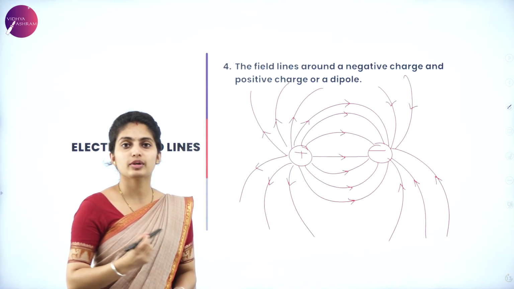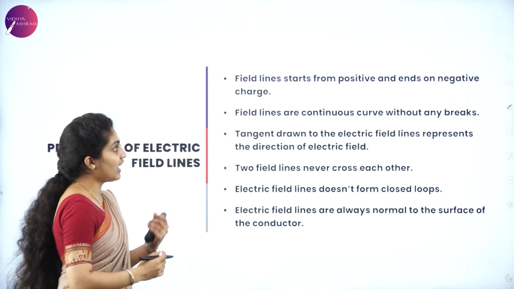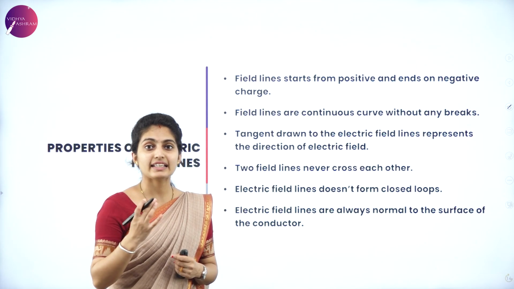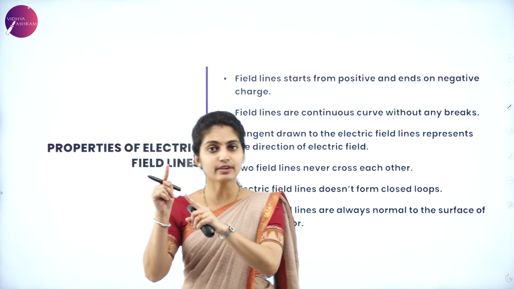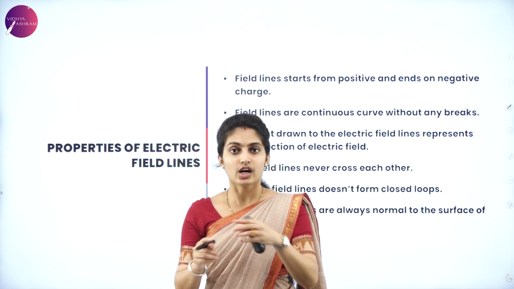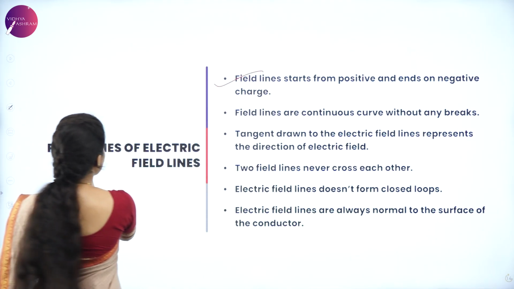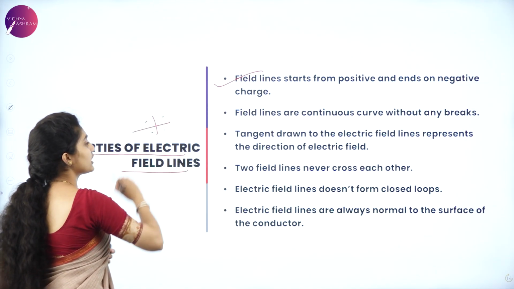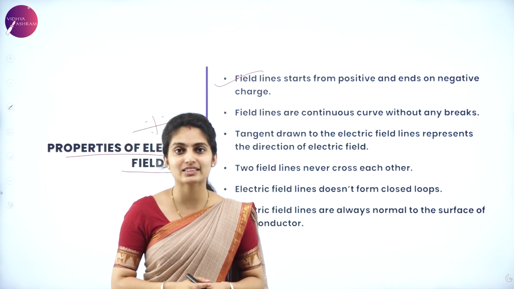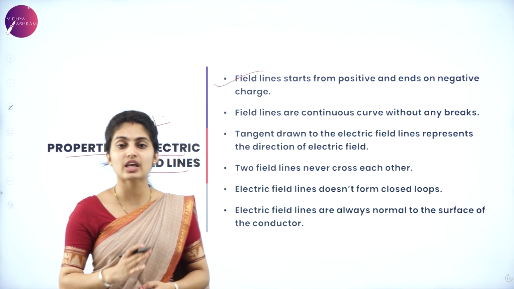Okay, so that is all about the pictorial representation of the electric field lines. Next, you have field lines. How do they start? Field lines always start from positive and always end at negative. It is like from positive to negative, and the arrow mark also resembles it in the same way, away from the positive towards the negative. So that is all about the properties of the field lines, which is very important. You will have to know the properties of electric charges as well as the properties of electric field lines from this chapter. So field lines are continuous curves without any break.